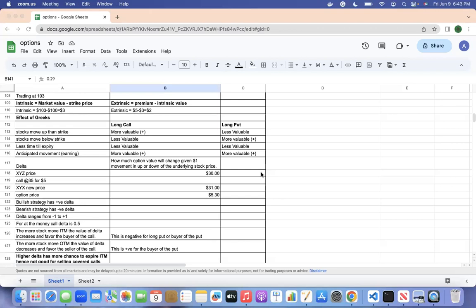So first of all, before I talk about at the money, in the money, or out of the money, let's talk about the intrinsic value of the option trading, right? The intrinsic value of the option trading is the market value of the stock right now, which is underlying the option that you are buying or selling, minus the strike price that you chose for that trading, right?